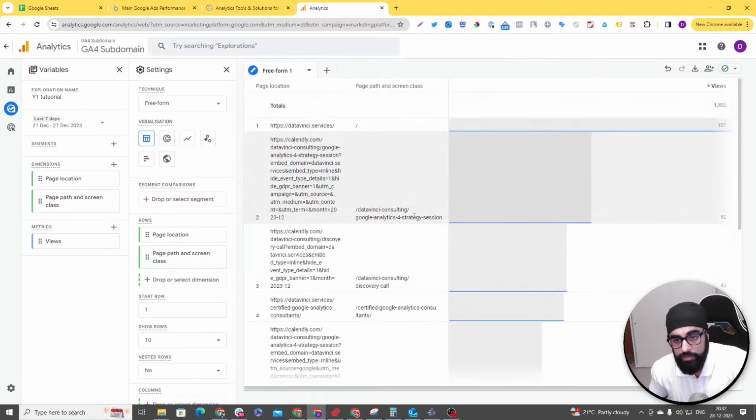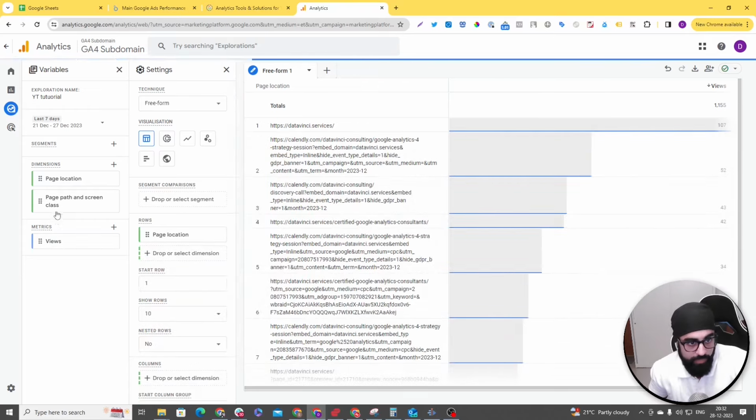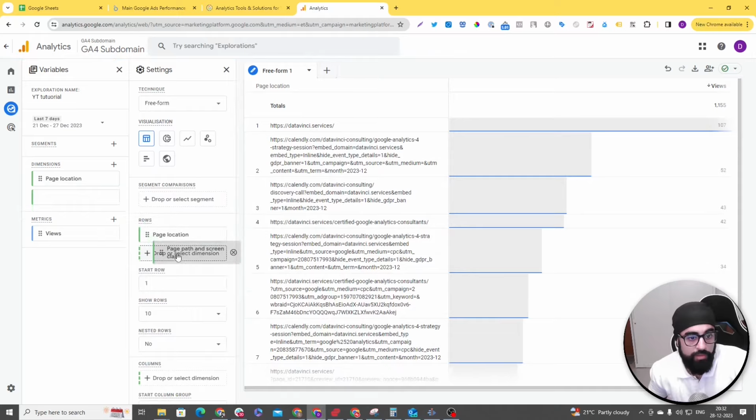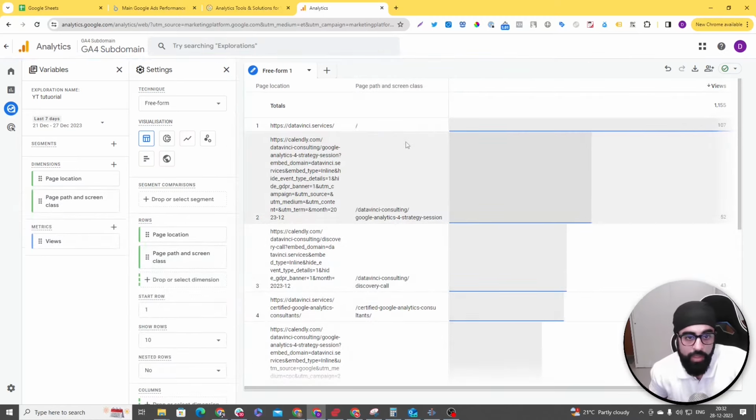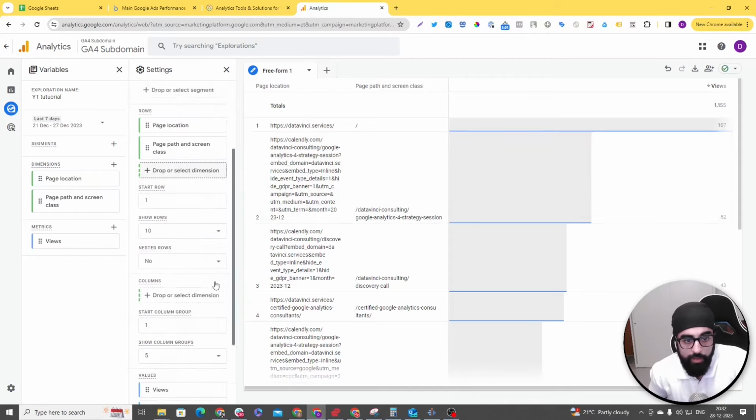Now this is more flexible when you want to do any kind of ad hoc reporting, because if you remember in Universal Analytics, if you wanted to create a custom report, there was a lot of back and forth. It was not very easy to do the analysis on the fly, but here it's very convenient. So I can also just drag and drop, and this particular dimension will get added, right? So it's easy to do analysis. Once you get a hang of it, it gets very intuitive from there, and it's easy to do the analysis with this one.